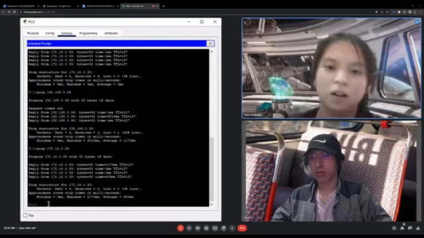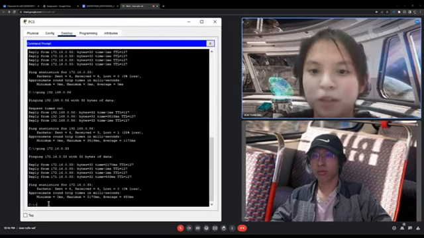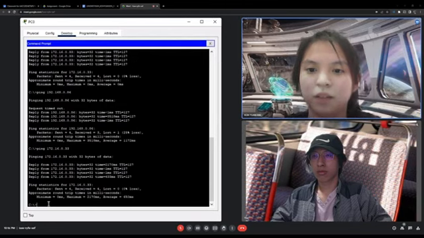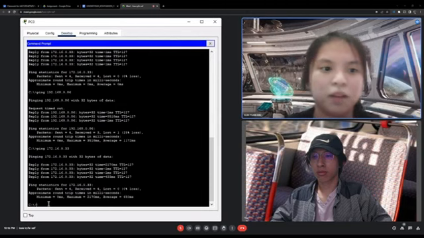The ping shows that it is successful because it has 0% loss. So this ping is successful.